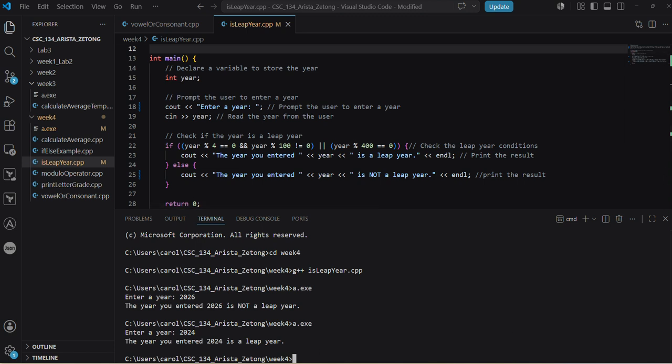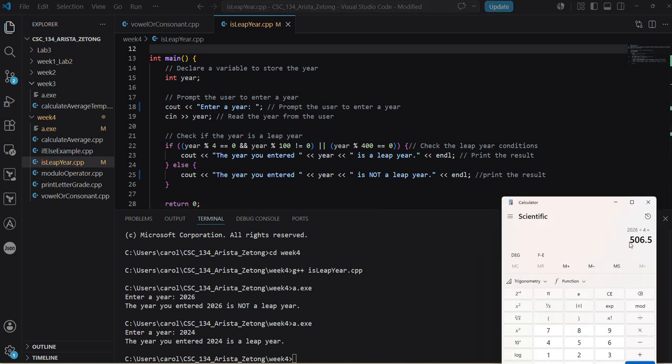Let's check with our calculator to see. 2024 divided by 4 equals, so it gives us a number with no floating point. That means the first condition is true.